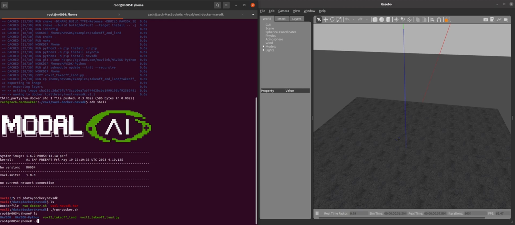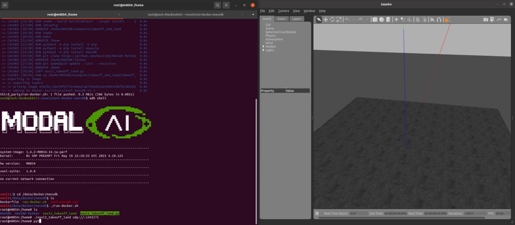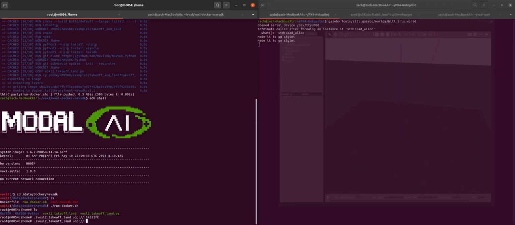I'm just going to run ./voxl2-takeoff-and-land, and then I put udp, and I put my port. I put 14551, and I'm going to hit enter. If I want to run the Python instance, all I do is literally ./voxl2-takeoff-and-land.py, just like that. I just don't put the UDP part afterwards. But we're going to run version 1, the C++ instance, and I do.